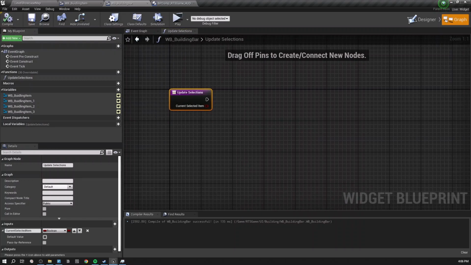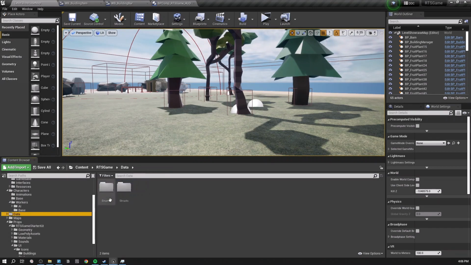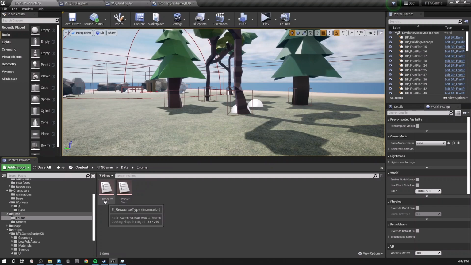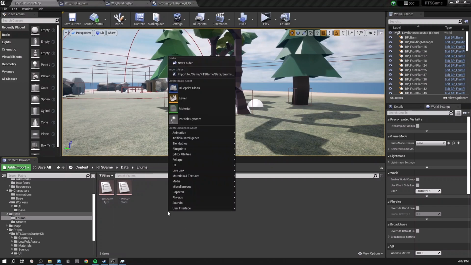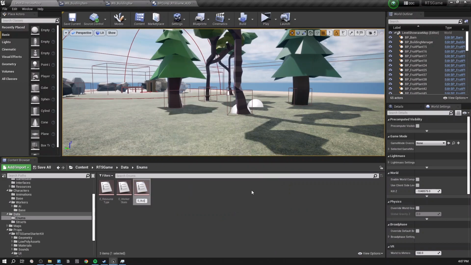actually it's better to have an enumeration, right? So do we have an enumeration for the building types? No. So let's create the enumeration as well. Building type.